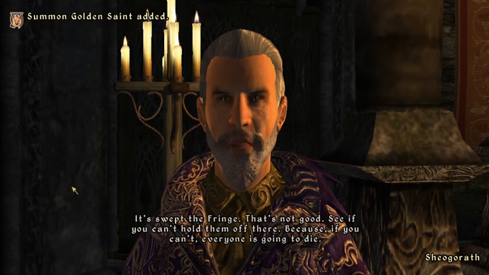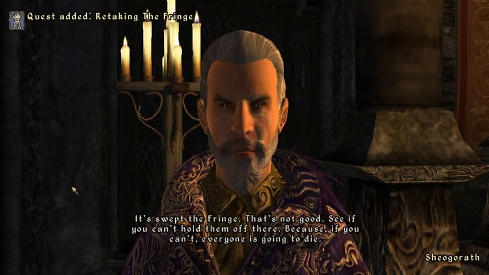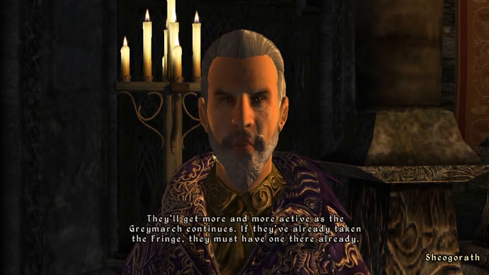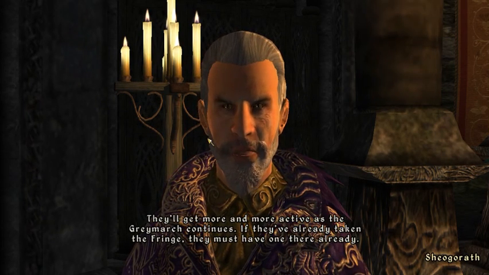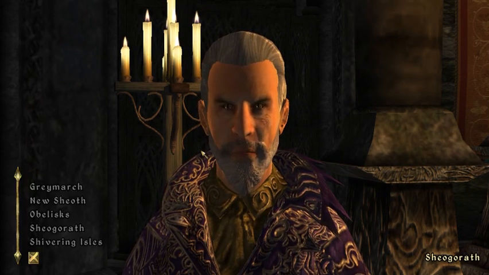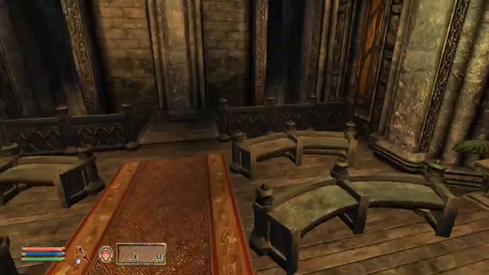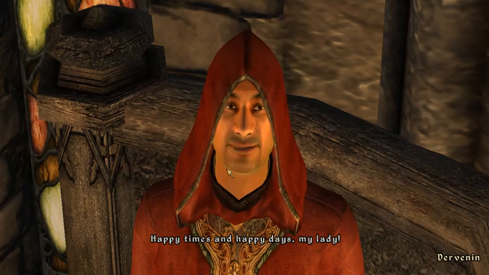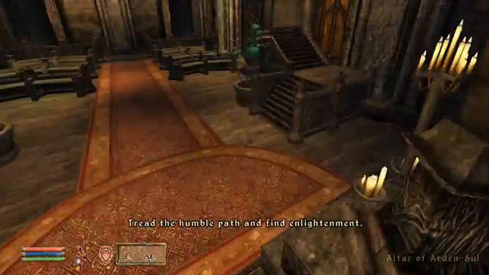Okay. It swept the fringe! That's not good! See if you can't hold them off there, because if you can't, everyone is going to die. No pressure. They'll get more and more active as the Grey March continues. If they've already taken the fringe, they must have one there already. I really hate those things. Ta! Come visit again. Okay. Happy times and happy days, my lady. Tread the humble path and find enlightenment.